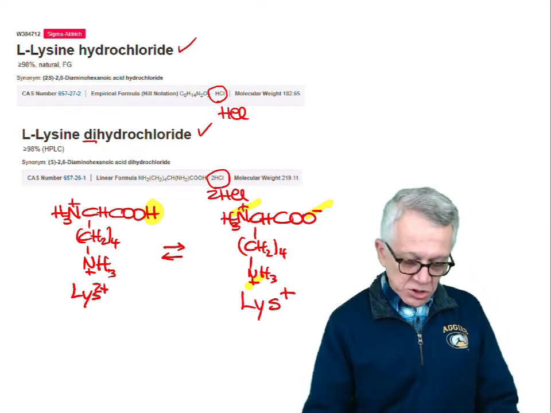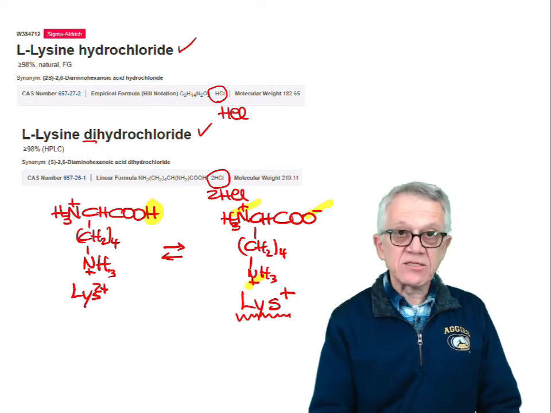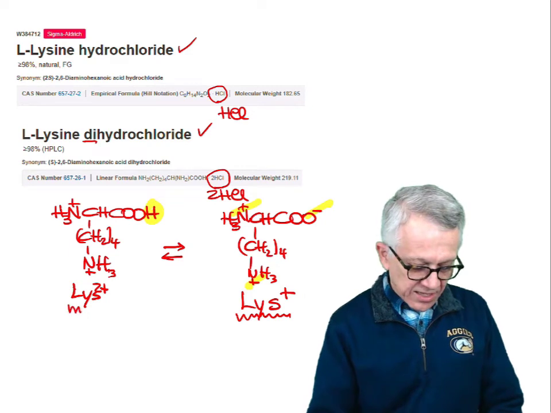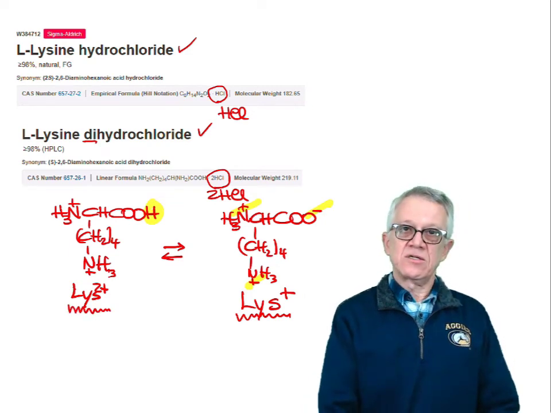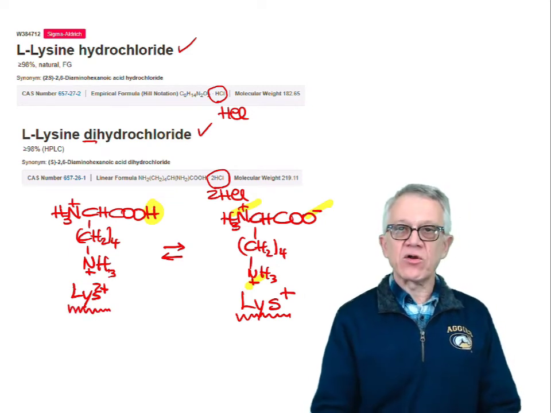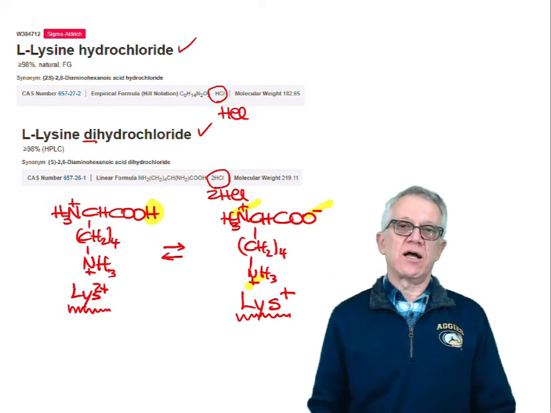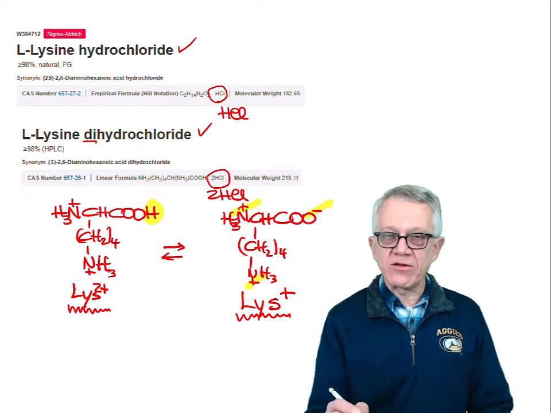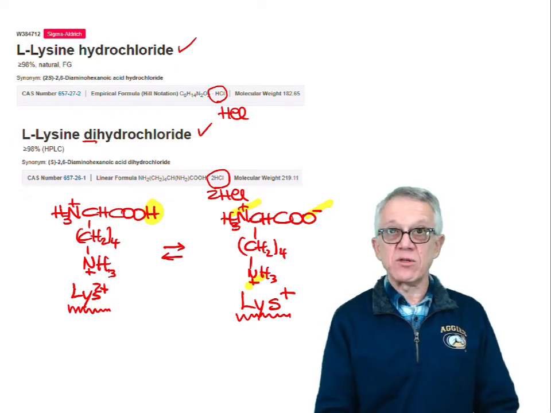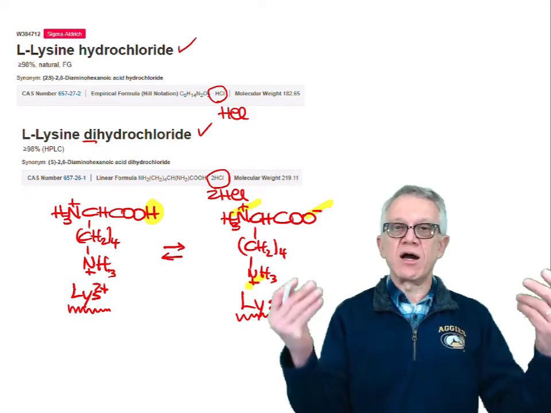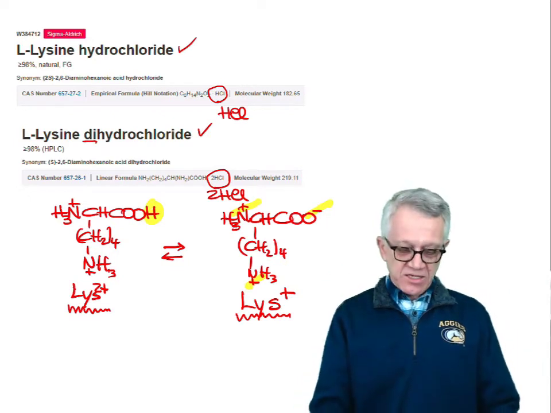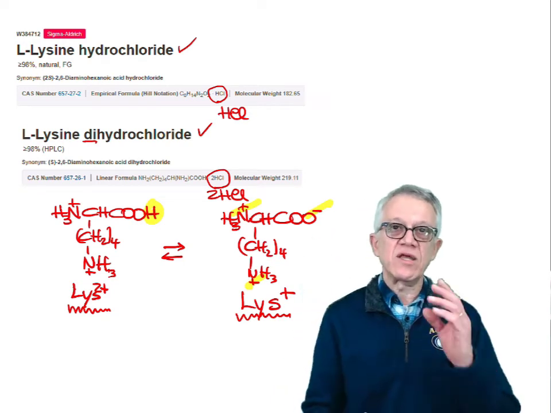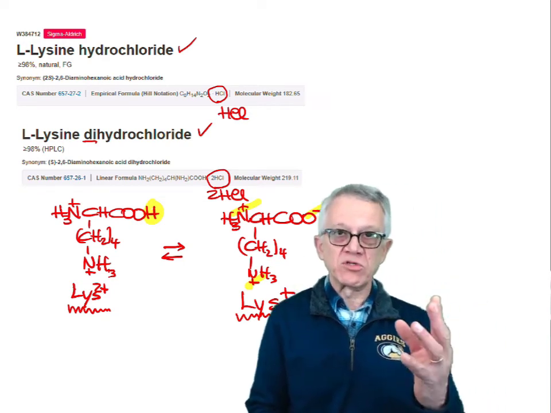So what Ping Shi wants is lysine plus, and what ended up in his hand was lysine 2 plus. This dihydrochloride means that there are two chlorides associated with it. So you have to have two chloride anions, so the charge has to be positive 2 to counter the ions. If you have lysine hydrochloride, with only one chloride, then we have only one positive charge.